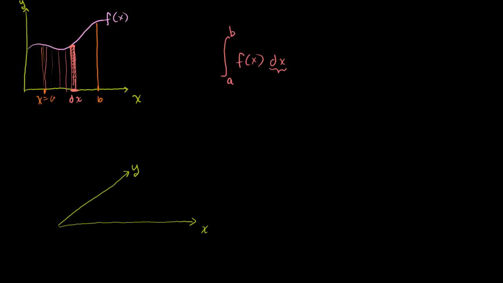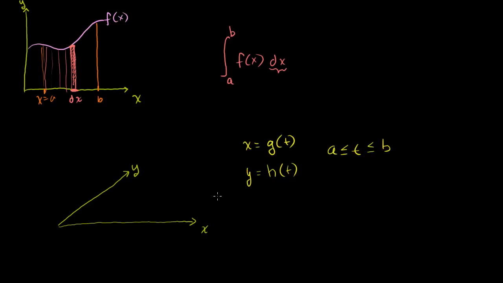So let's say that x is equal to, let me switch colors, I'm using that orange too much. Let's say that x is equal to some function of some parameter t. And let's say y is equal to some other function of that same parameter t. And let's say t is going to be greater than or equal to a, and less than or equal to b. Now this will define a path in the xy plane.